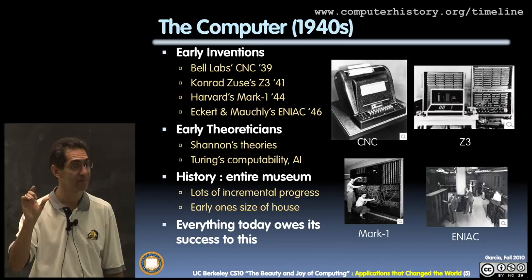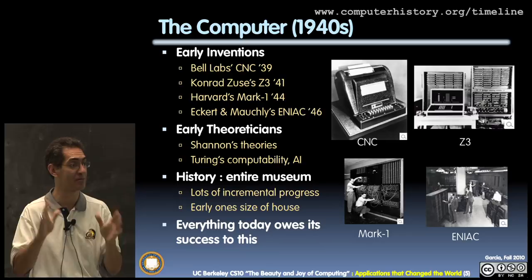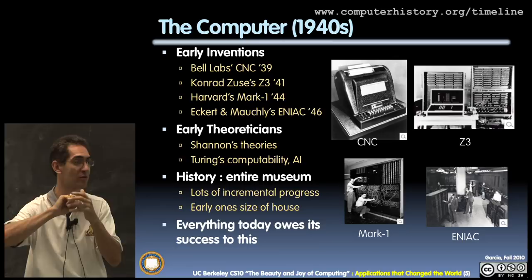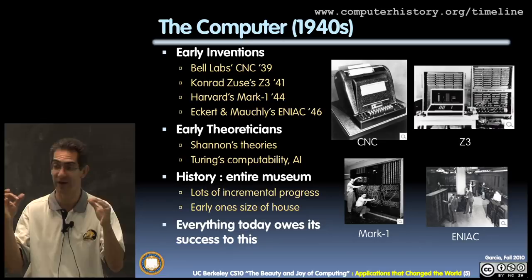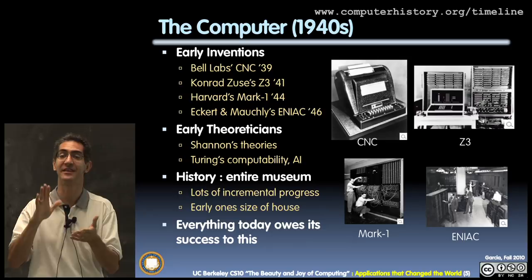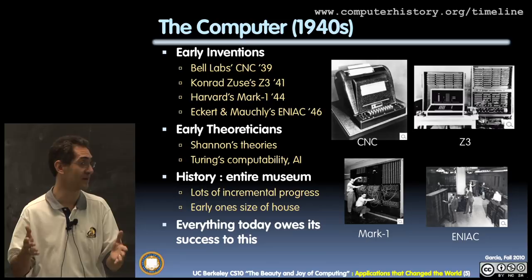Claude Shannon here, Shannon's theories of computing and communication. It's really important that you know the name Claude Shannon. He has some seminal papers on how bits work and how, if you have a noisy channel, what can you guarantee and what can't you guarantee in terms of being able to communicate some bits from here to get received and interpreted at the other side with noise messing with some of that. Alan Turing obviously had his theory of computability around that time. AI was starting to come up. It was really exciting. There is an entire museum dedicated to the computer, called the Computer History Museum. And this is in Mountain View. I encourage all of you to go if you can.